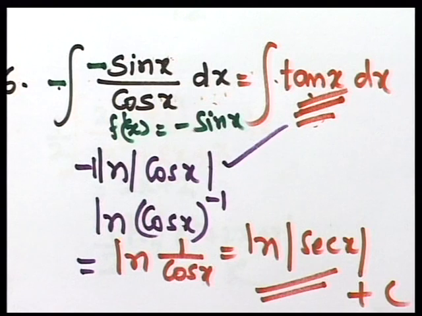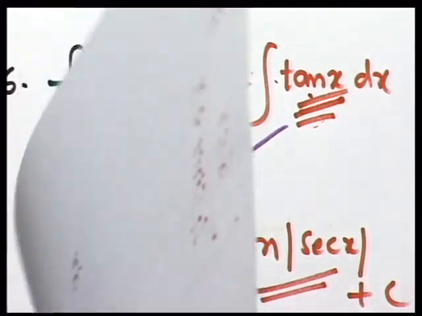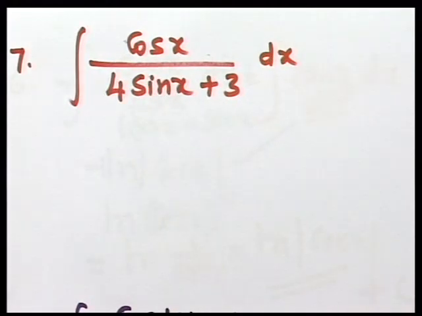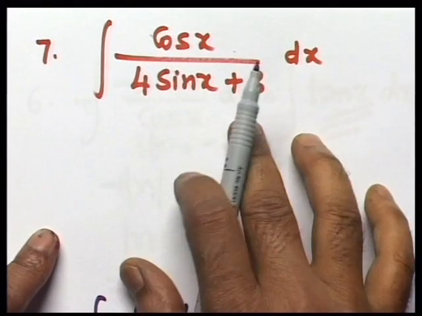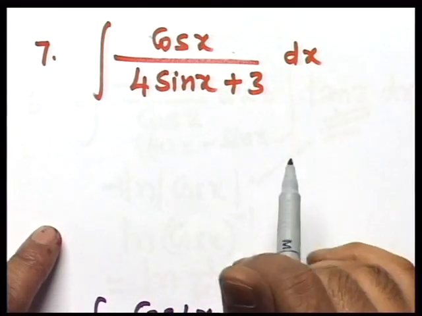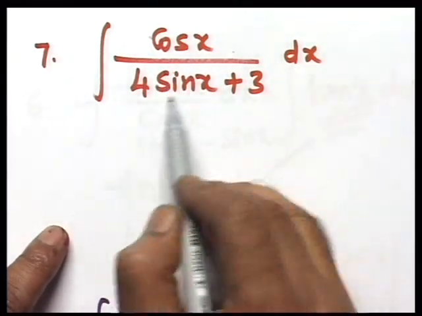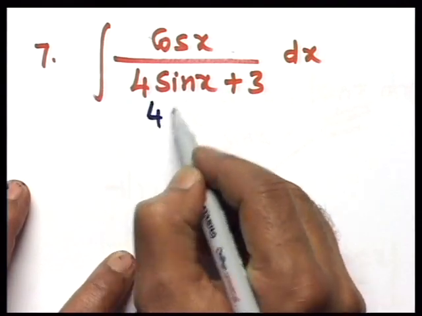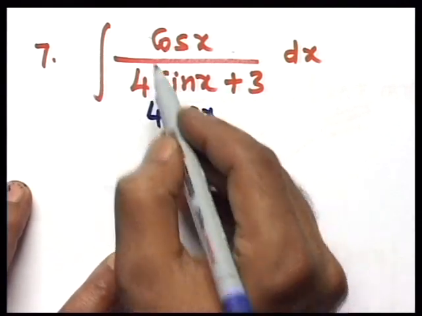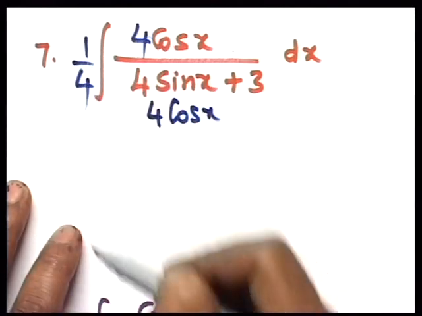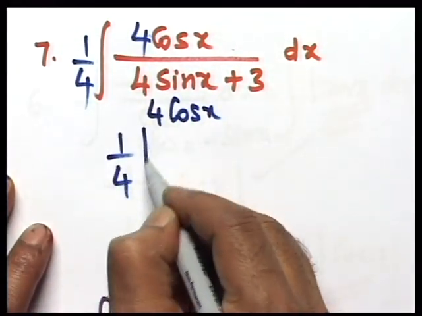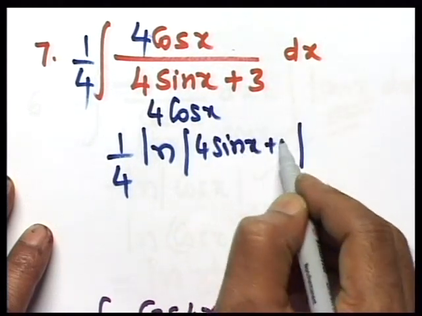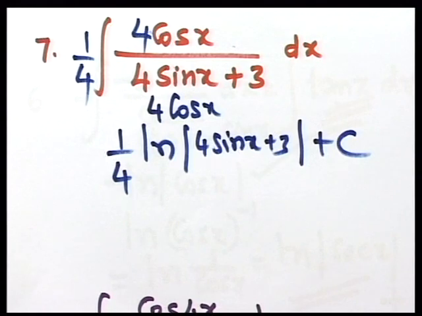I want you to try this question number 7, please, right? Here we go. Question 7 is here. Try this sum, please. You solve that first and we check the answers. Denominator is a 4 sin x plus 3. We differentiate this. We get 4 cos x. That's all. So a 4 is missing. So times by a quarter. And the answer is a quarter natural log bracket denominator, please, sin x plus 3 modulus, and plus c.